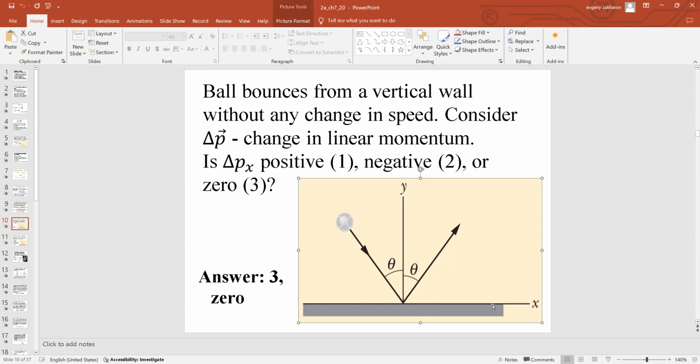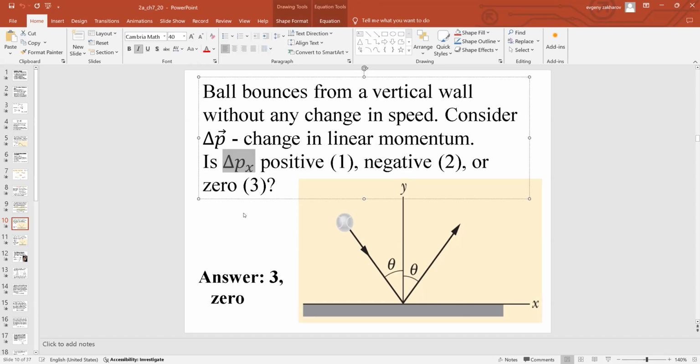So here's the x-axis, and this is the momentum before, and this is the momentum after, because it's going to be the same direction as velocity. And the change is the key word here. It's not the before, it's not the after. The question is, what is the change in momentum onto x-axis? Let's see what kind of a change we're talking about. Well, if this is the momentum, then this is the x component of the momentum before. This is initial, this is final, final minus initial.